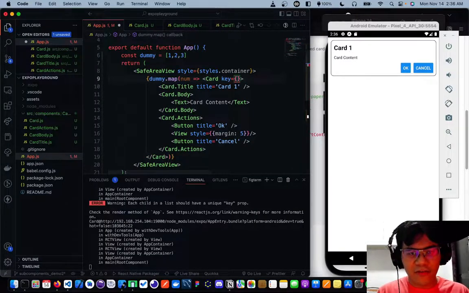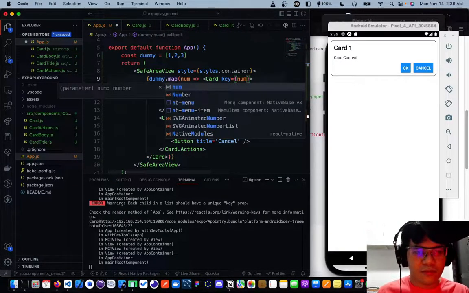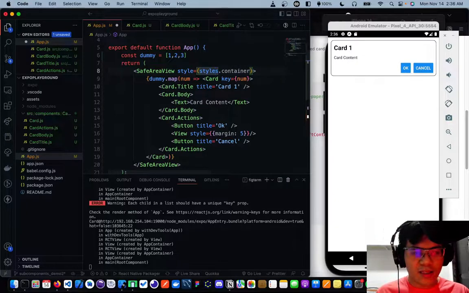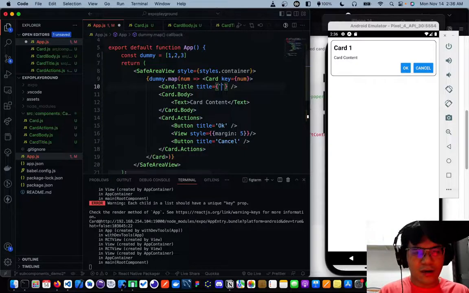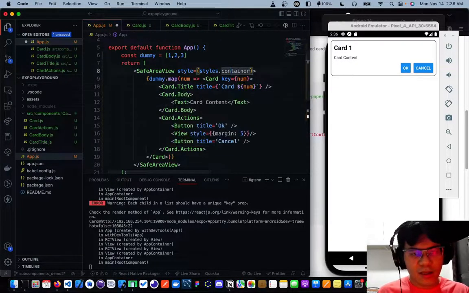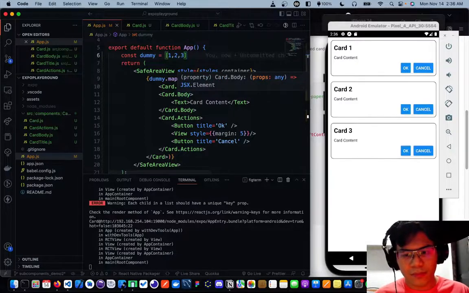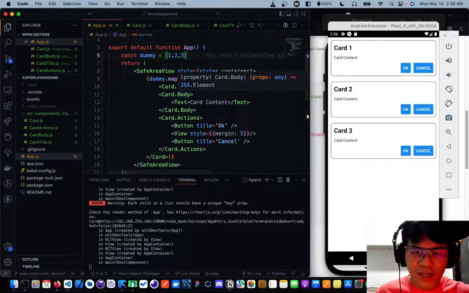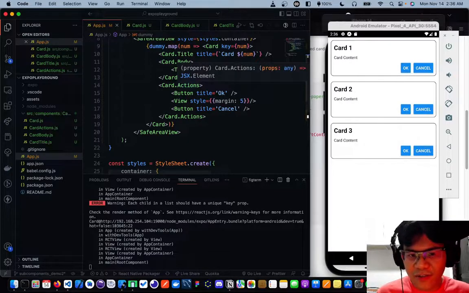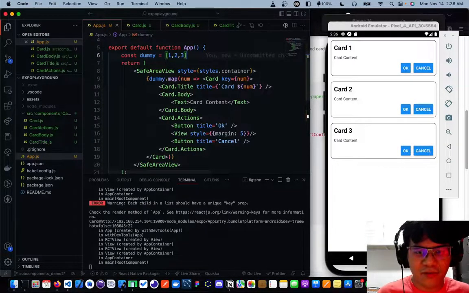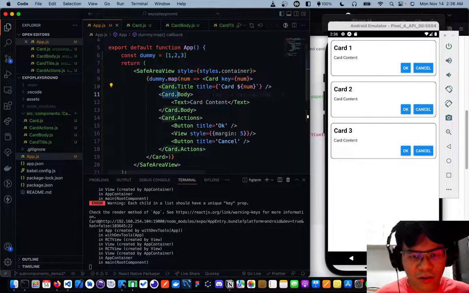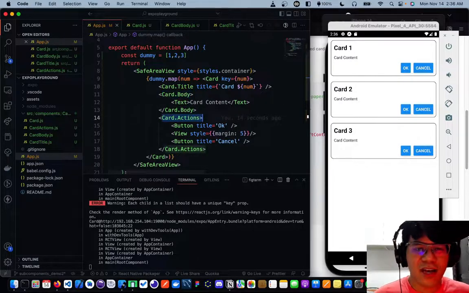So let's assign the key for now to be the number. And then let's replace the generic card number with an actual number based on the number being given in the dummy array. Yep. So now we generated 3 using our new custom card component that has its own title component, its own body component, and its own actions component.